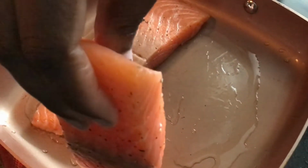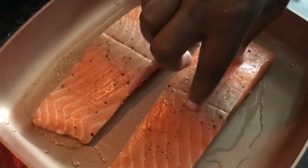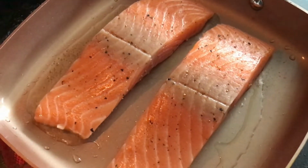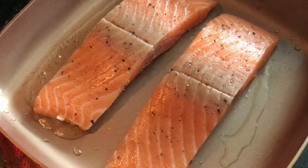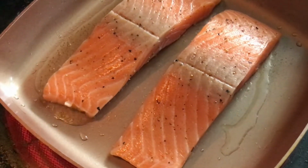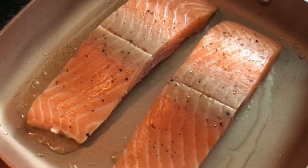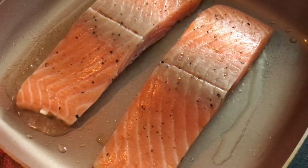And I forgot to mention, I did wash my salmon prior to seasoning it. I did clean it down with some lime juice, and then rinse it under cold water, and then take a paper towel and pat it dry. So we're gonna let this get a nice golden brown color, and then I'm gonna flip it, and I do have my oven preheated at 350, so we're gonna finish it off in the oven. So I'm gonna come back and show you how I do that.